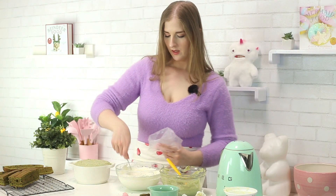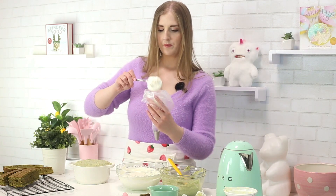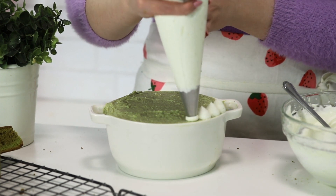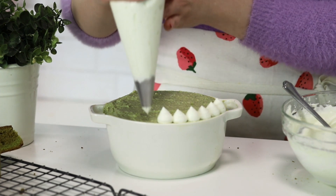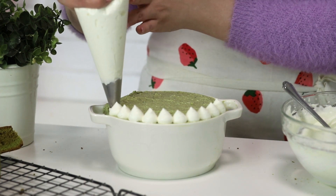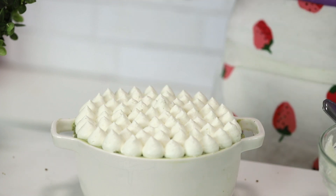Okay, piping bag, big round piping tip. We are going to put the cream in. I'm not going to make them too big because this cream is soft — it's not like buttercream, so it won't be as sturdy. I'm going to go from the outside so that it has a nice clean ring around the edges and the edges look pretty. This is going in the fridge for about four hours because we want everything to soak together and be yummy.